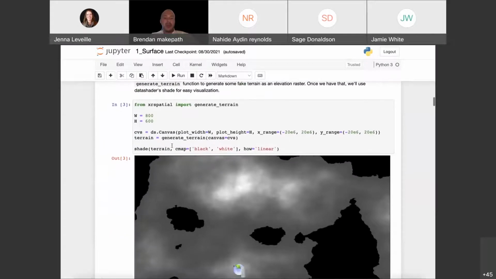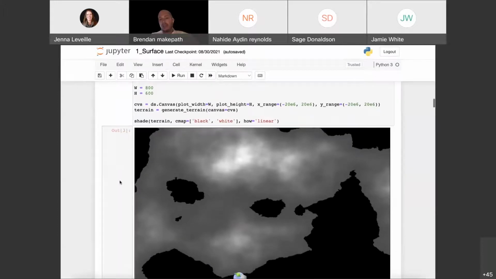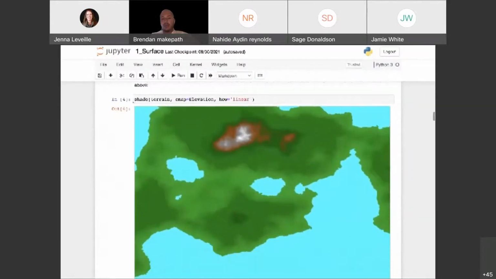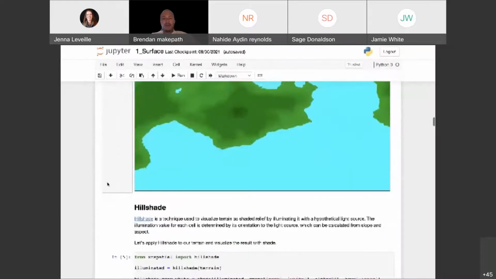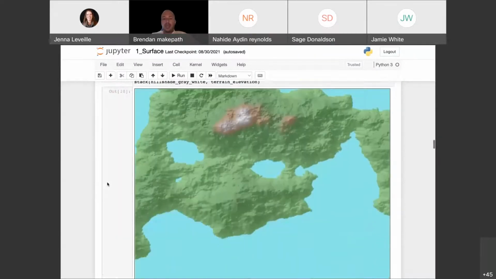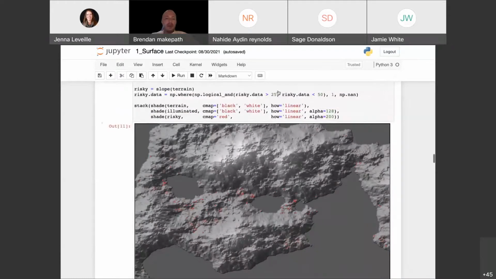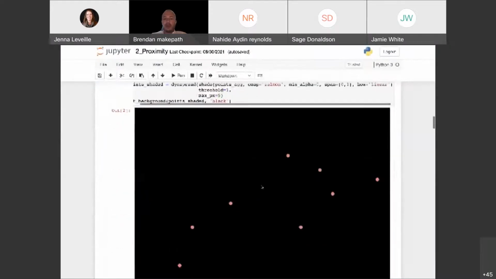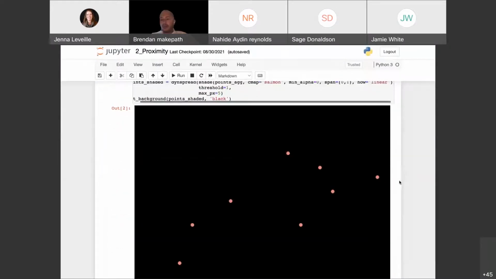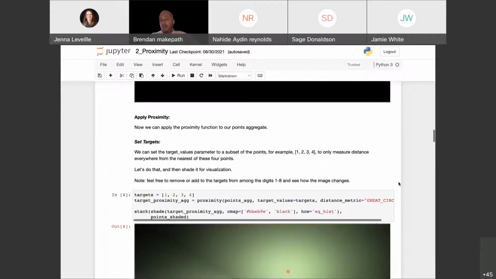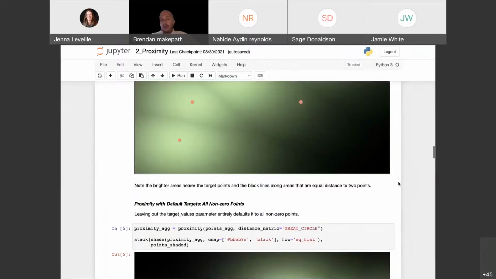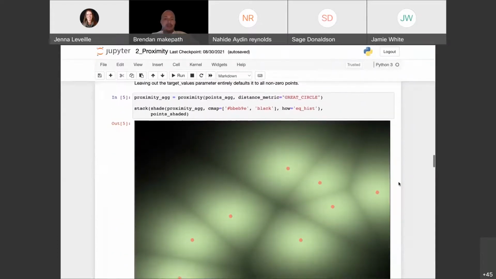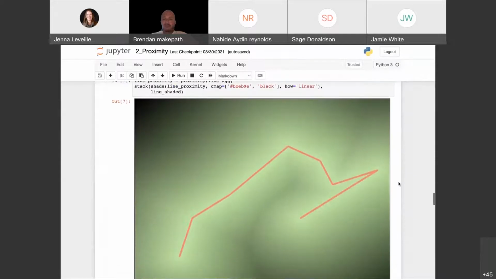Here we're procedurally generating some terrain using Perlin noise. We're doing some color mapping on top of that using a pseudo elevation color map, applying a hill shade, and a bunch of the surface tools are available in the surface notebook. With the proximity notebook, you can go deeper into the proximity tools on how proximity direction or proximity allocation work. And this is available, again, in the examples area of X-Array Spatial.